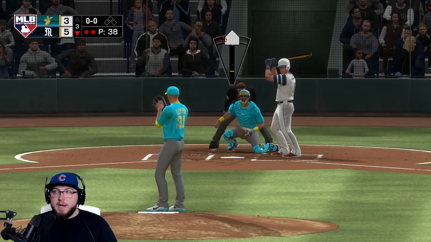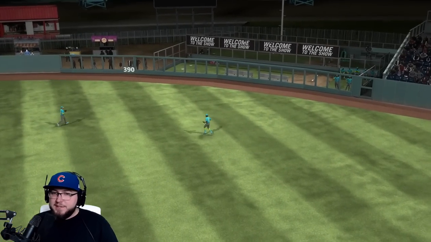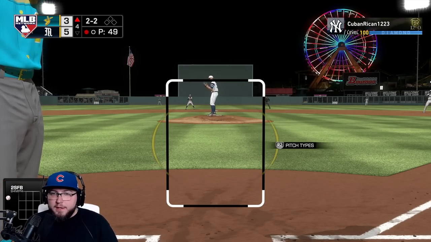Good okay. So he was kind of on that one. And Andre Dawson, can he get there? Yes, he does. We get a 1-2-3 inning for the first time this game. 2-2 to Javi, our boy.